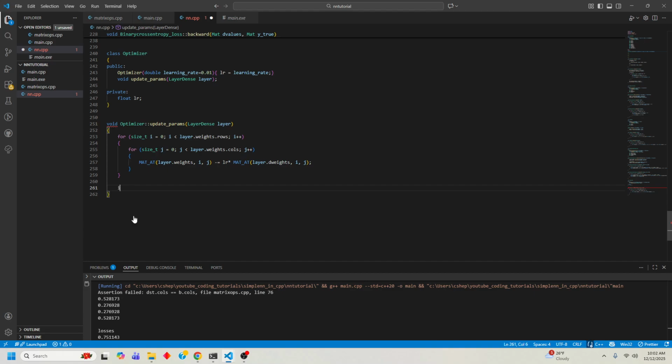And then gotta check if you have a bias, if you have a layer bias.